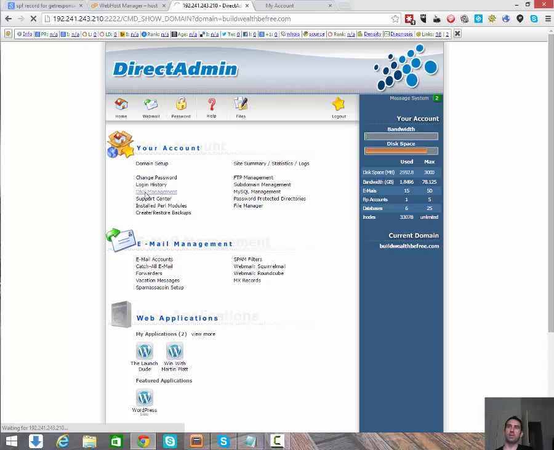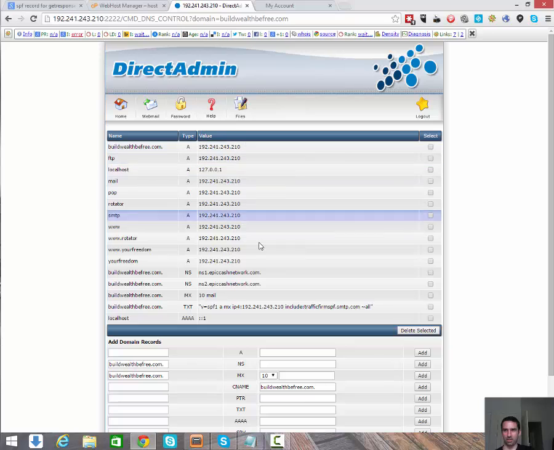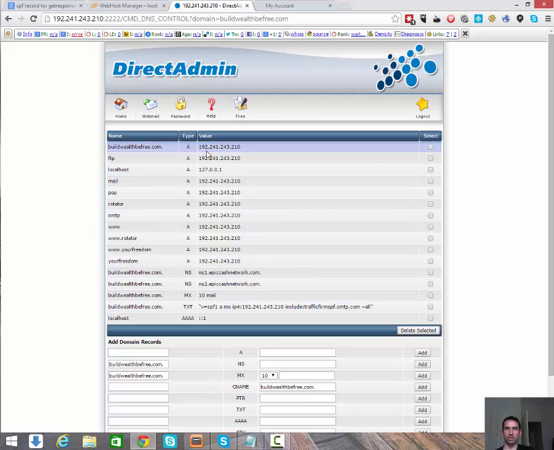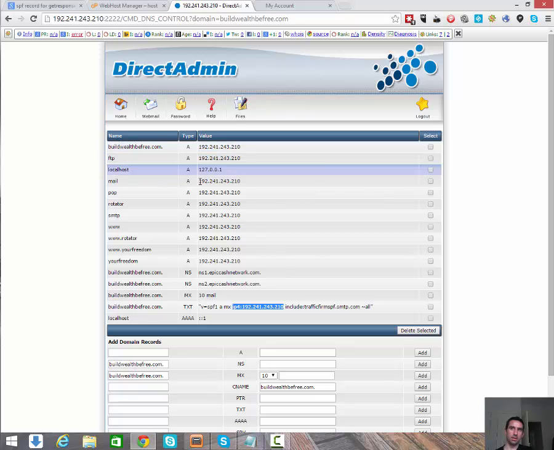So we're going to DNS management. If it says DNS in it, it's probably a good pointer that that's where you need to be going. And you can see all this gobbledygook of records. These tell you things like this is the main domain name, and your FTP, and where your mail comes from. So that IP4 will probably match that. It should do. Yes, it does. So that's this here. I'll go into what that is in a minute. But that matches that, and that's basically when I'm sending from martin@buildwealthbefree, it sends from here.